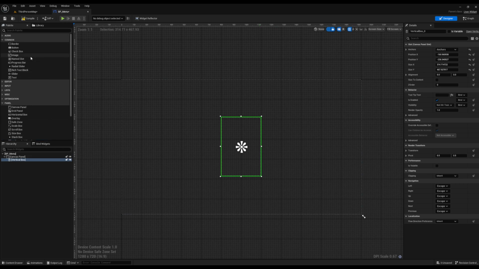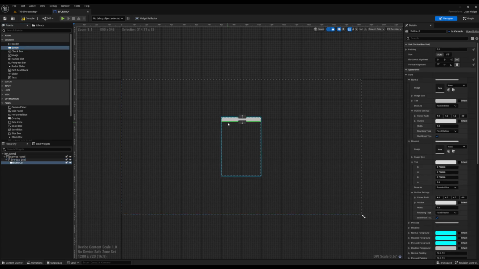Once our vertical box is anchored, it is in the size that we like it. We're going to go to our left-hand side in our palette and grab a button. So grab a button, just hold and drop inside of your vertical box. So when you're in this, we're going to add four buttons. You can drag and drop buttons if you want, or you can just click on the button down here in the hierarchy, Control C and V, V, V, and there we go. Now we have our four buttons.